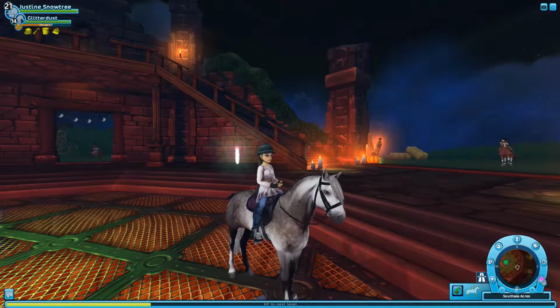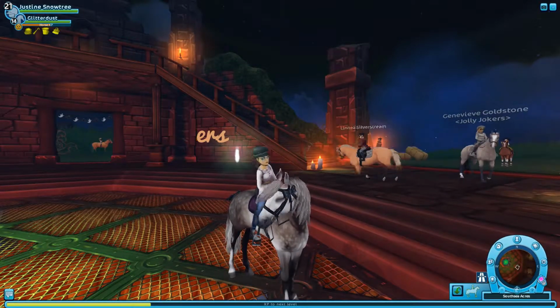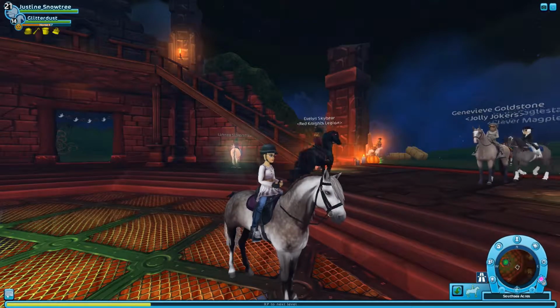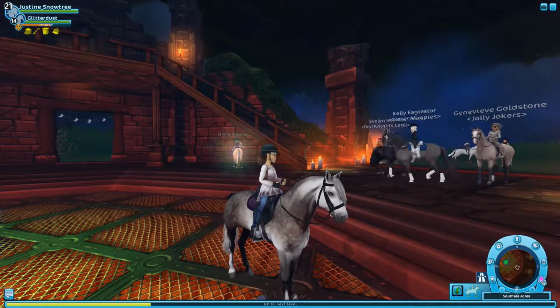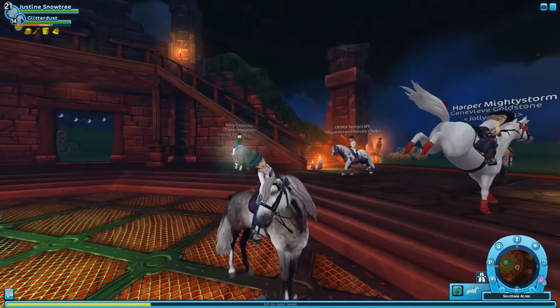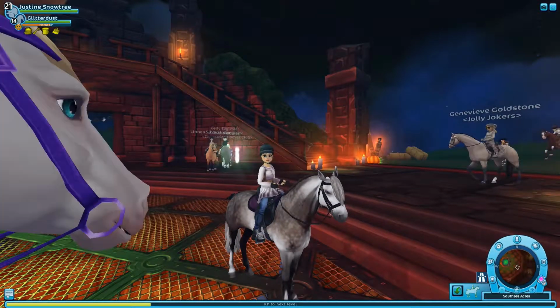Okay, so as in the shop that I went to, there's some magic horse powders. At one of the shops in the keep, you'll be able to buy some epic magical powders. If you use them on your starter horse while standing in front of it, it will gain a cool Halloween look for a short amount of time. There are six different powders with different looks and effects. Make sure to try them all to find your favorites.